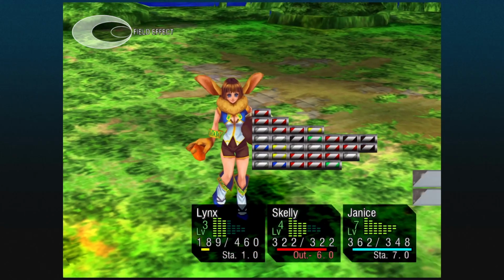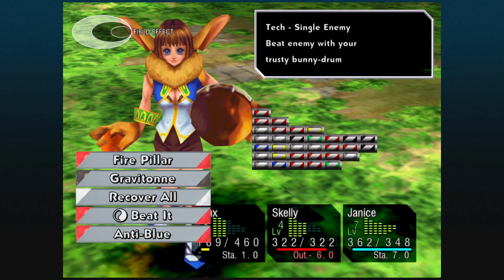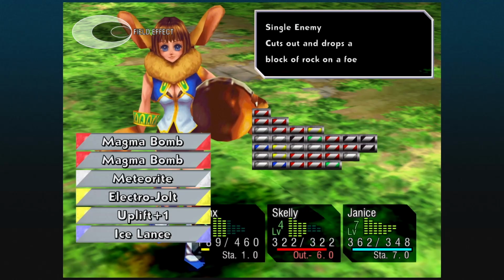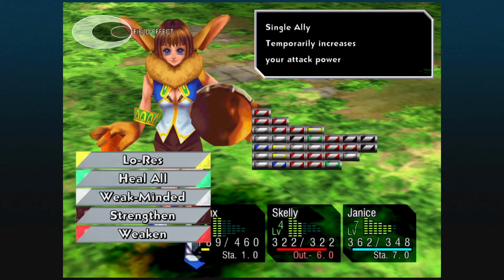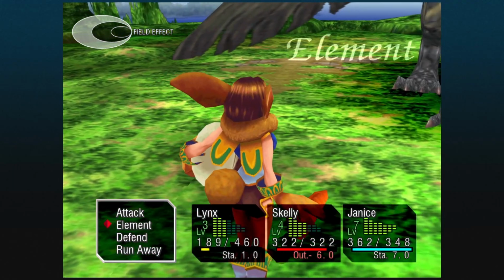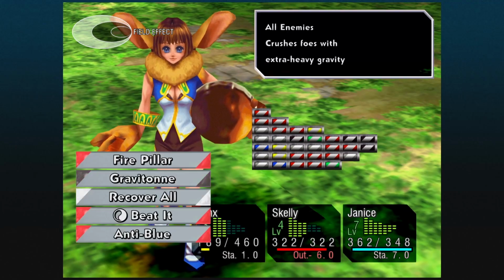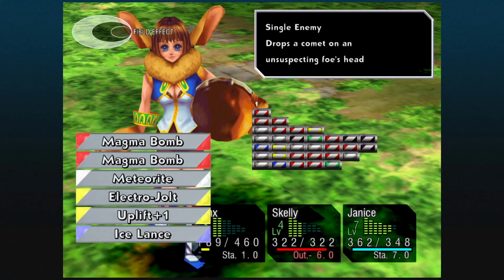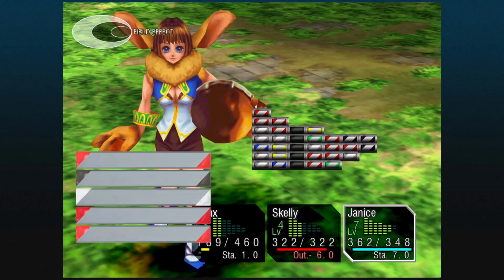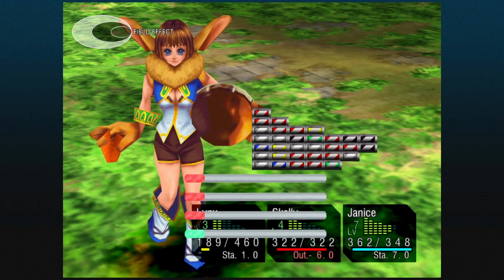Okay, so you need to cure Lynx. What does beat it do? Beat enemy with your trusty bunny drum. Blah blah blah. Bunny drum. Oh shit, you don't have anything that's single heal? Skelly might. Well, I did not give you very good heal things, did I? Doesn't seem like it. I guess we'll just recover all. No, because you don't need that.